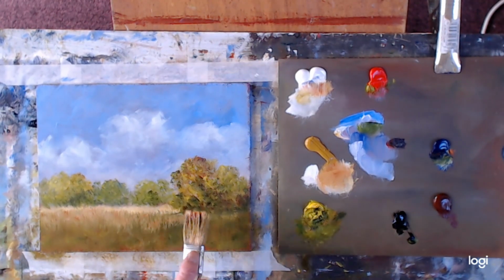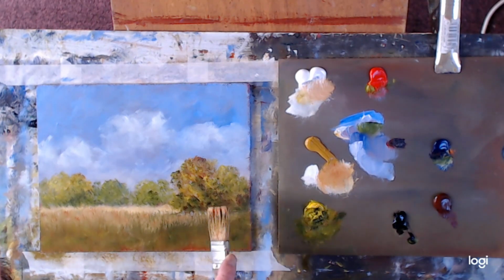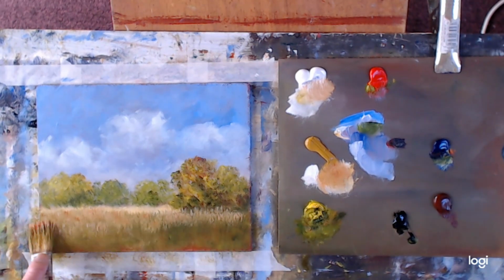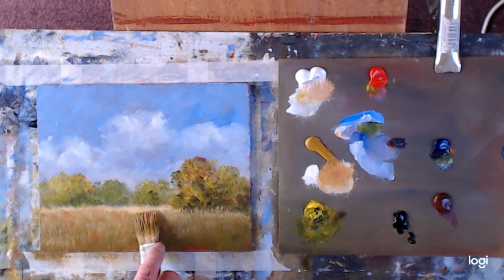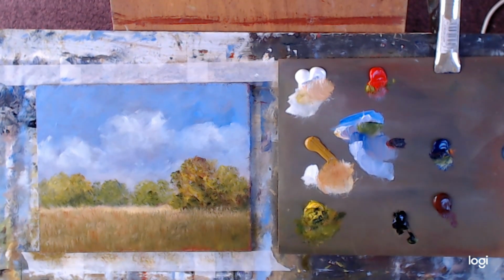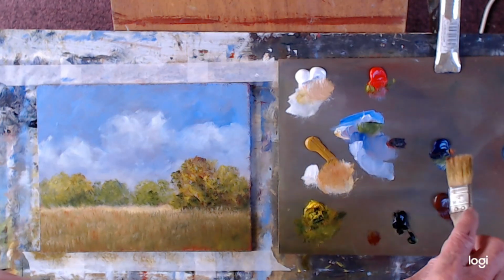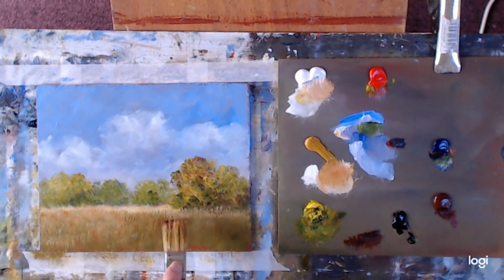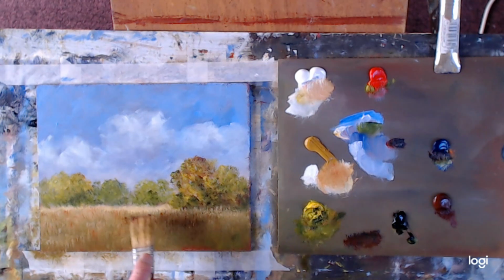Nice lot of oil. So you get the grasses coming up in front. I'll put some dark in here. I'm going to put that pond in, then the weather will register. Right, let's get some good dark now. So a bit of blue with that burnt sienna. More blue. See, burnt sienna is a good mixer with ultramarine.